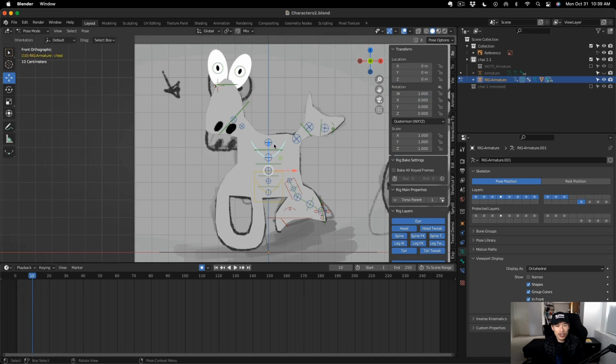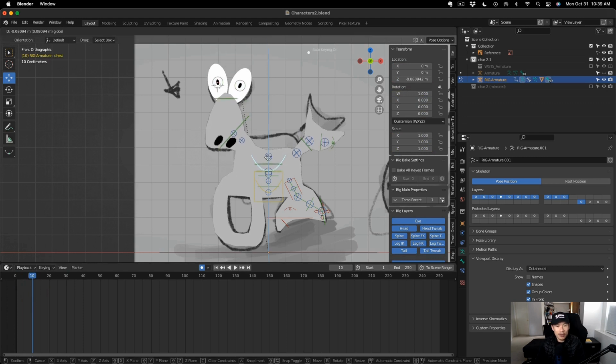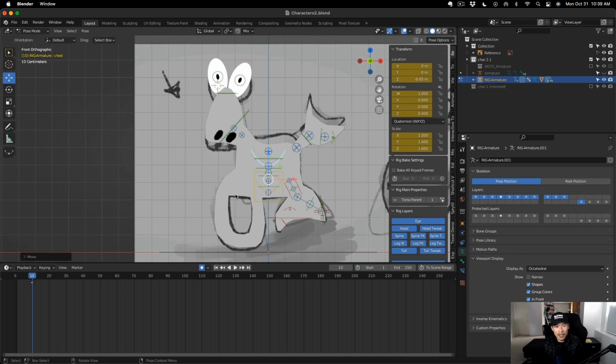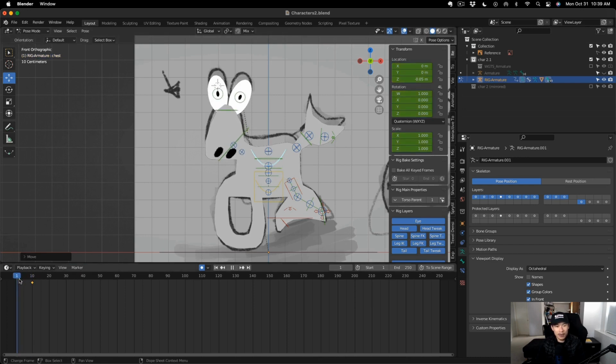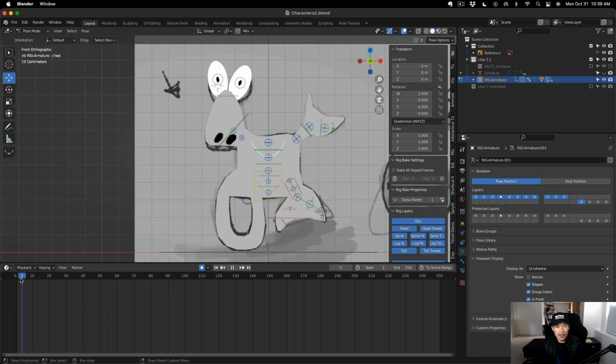I grab this chest bone now and move it up and down. And that actually looks pretty cool because it's deforming the front part. So it's like somewhat of a horse type movement. As soon as I let go on the 10th frame in the timeline, a keyframe actually was recorded. That's because the record button was on, and that's how you can automatically just record your keyframes without having to press I. But I just do it just so that I know that I'm recording that specific keyframe for myself and also for the video.